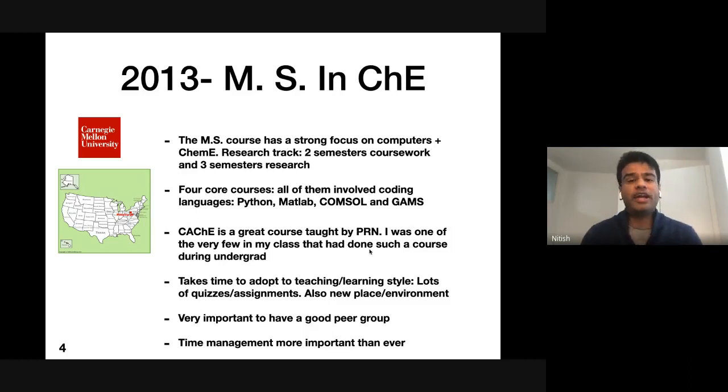In fact, when I was doing my master's, I was probably one of the very few in my class that had previous experience in taking such a course that combines chemical engineering and computers. And this was really helpful for me when I did all of these courses because they were exactly the same format. It was using computers to solve problems in chemical engineering. So this course is really something that I would suggest all of you pay a lot of attention to, and make sure that you do all of the problems that you are given in the course.